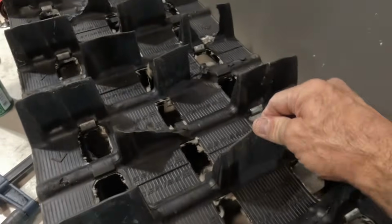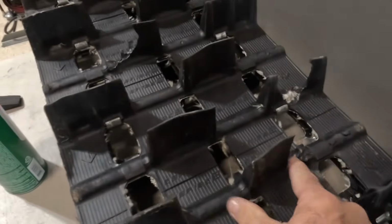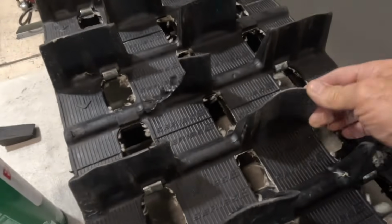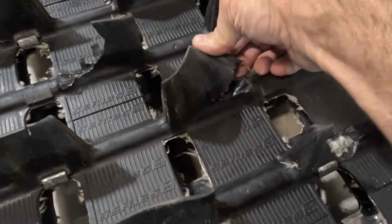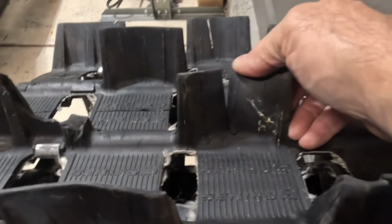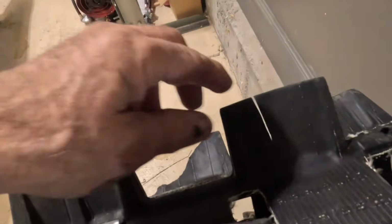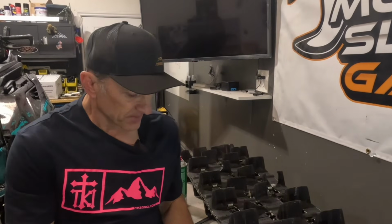So if we go on this track, let's look at some other places that we can see that could be fixed. Here's the one we fixed already. That one's the one we cut off. Let's see, this is another one we'll probably end up having to cut off. Let's see, oh, here's one that's completely split in half. That one will be a nice fix. This one is another one that's split in half. We can easily fix that one and keep it from getting worse with our rubber super glue and our inner tube tire repair patches.